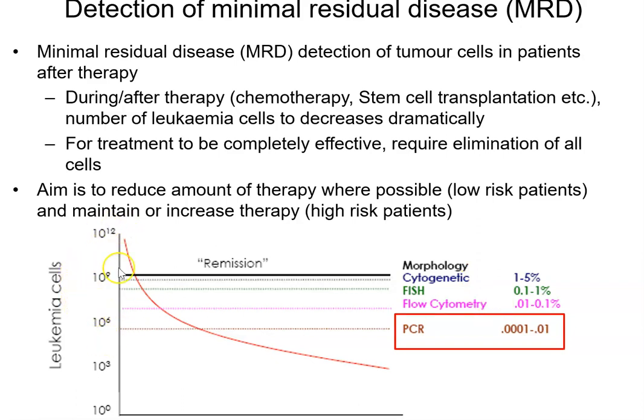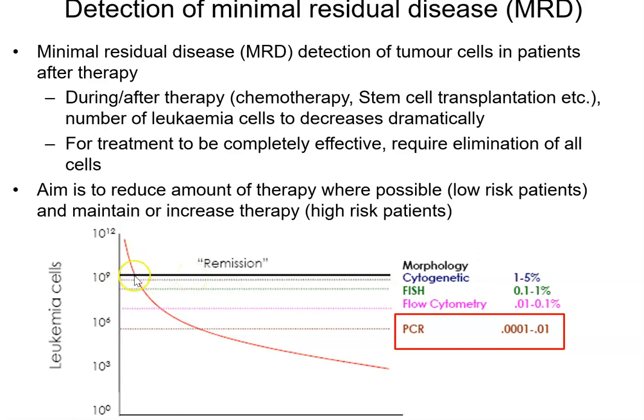So a typical leukemic patient at diagnosis might have 10 to the power 11 cells in their body which are tumorigenic. So at diagnosis, a significant minority or even a majority of cells in a patient's blood will be leukemic, and that's when the patients are symptomatic. As the patients undergo either chemotherapy or whatever therapy they are receiving, once they get down to about 10 to the power 9, so that's just 1 billion tumour cells, they are clinically in remission and they are lacking in symptoms. They'll be feeling perfectly fine with 1 billion tumour cells floating around in their body.